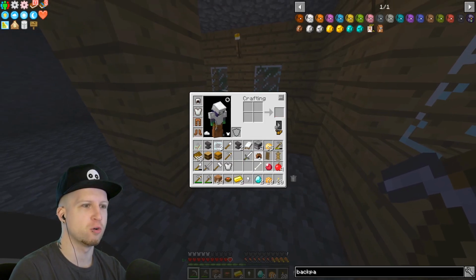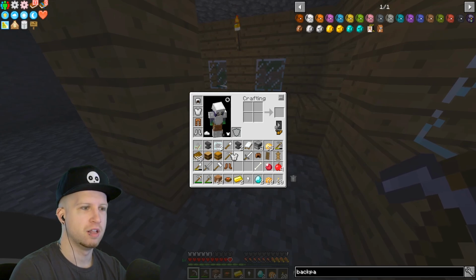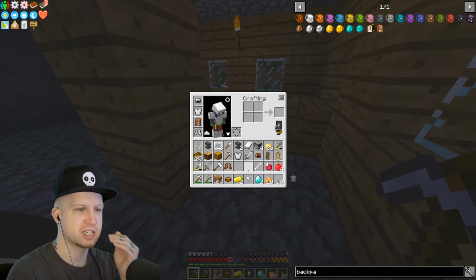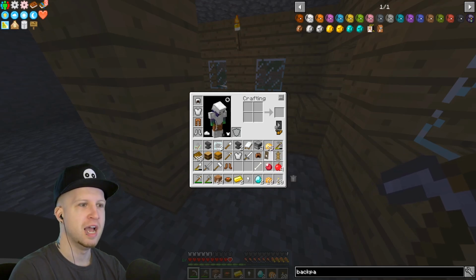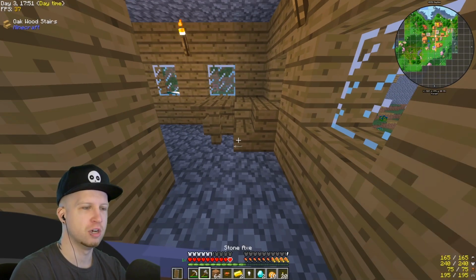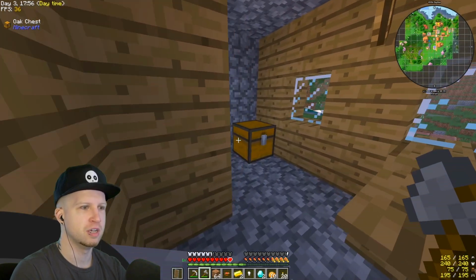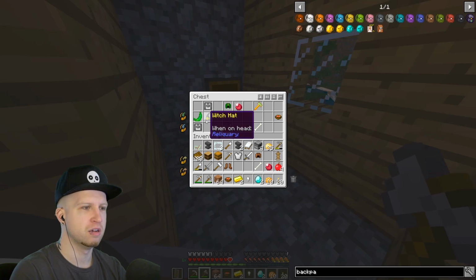We found a full set of iron. A full set. Where did it have pants? I swear it had pants. I guess it didn't have pants. And we got a shield. Oh my gosh. We're doing so good, dude. That is insane. Witch hat.